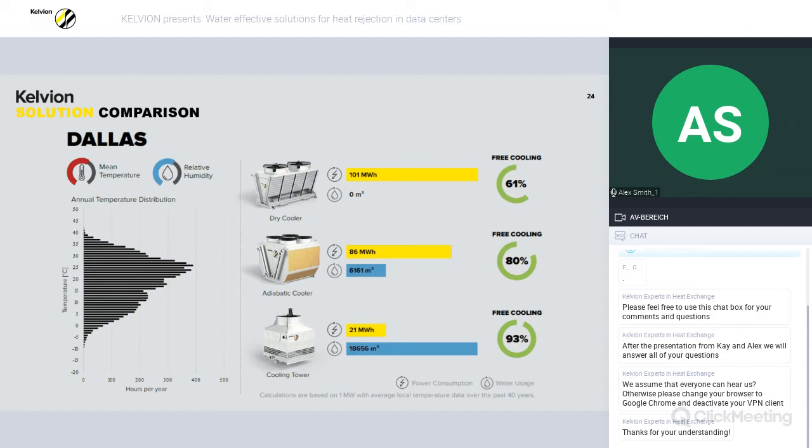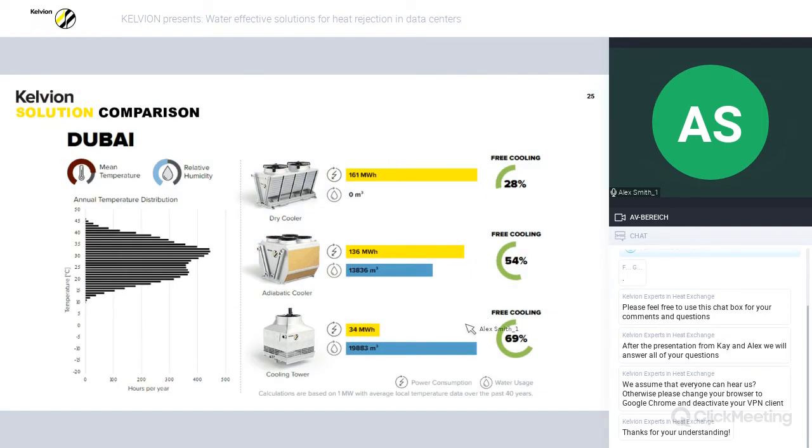Whereas if we take somewhere like Dubai, where we have a consistently high temperature profile, water is a lot more scarce. So in such areas, mechanical cooling is almost certainly going to be required when considering typical process temperatures of data centers. Here we're able to nearly double the hours of free cooling, but only reduce direct power consumption by approximately 15.5% with an adiabatic solution, going from 161 megawatt hours to 136 megawatt hours, and increasing free cooling potential by nearly twice. To reduce power consumption further, cooling towers require 43.7% more water than the adiabatic cooler, going to nearly 20,000 meters cubed over the year.